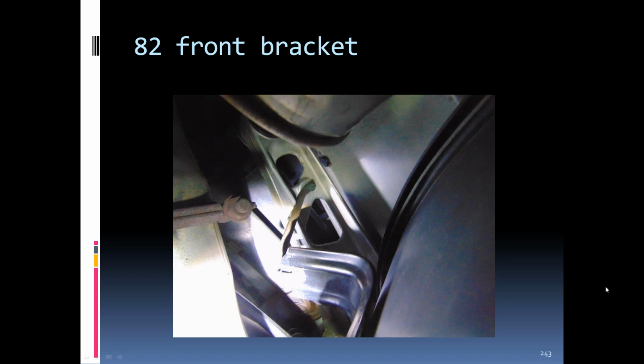That's pretty much it for the 82s. We'll take a little break here if we got any questions or any comments. Anybody can add anything.